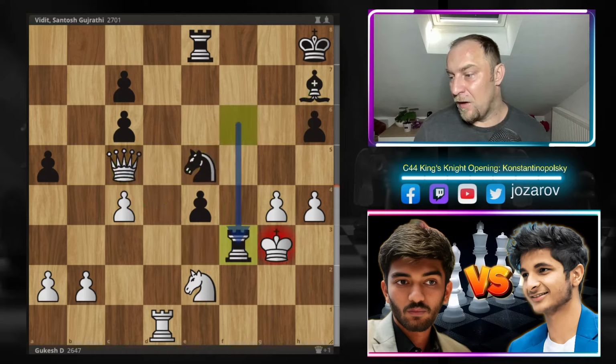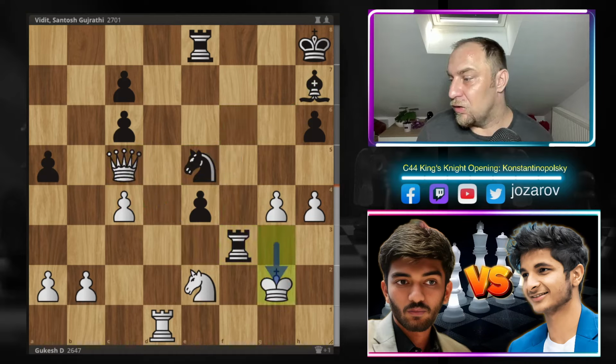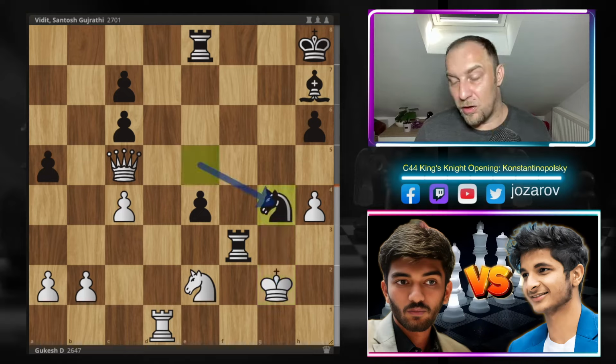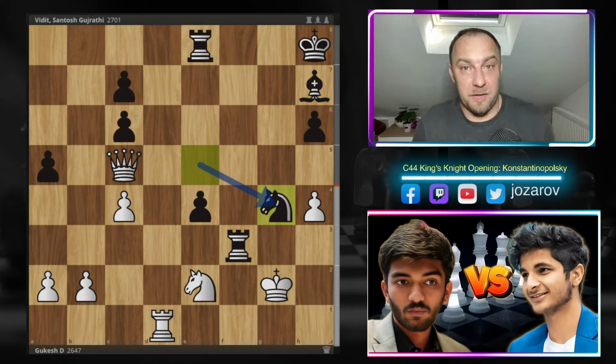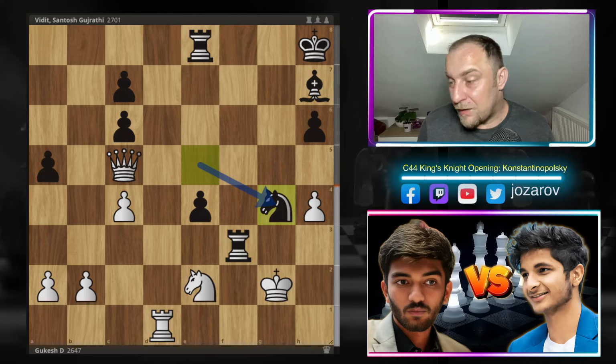Queen to c5, rook to f3, king to g2, and now knight to g4. Look at this. Very, very intense game now. Gukesh is having problems, and I kind of felt here that even Vidit took over. Not so easy to find any good defensive resource now for white.